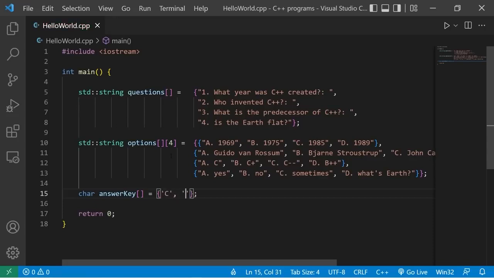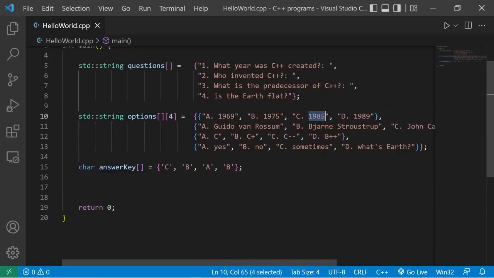C, B, A, then B. 1985, Bjarne Stroustrup. C, the language C, that is. And no, the Earth is not flat. I looked it up on Wikipedia just now.